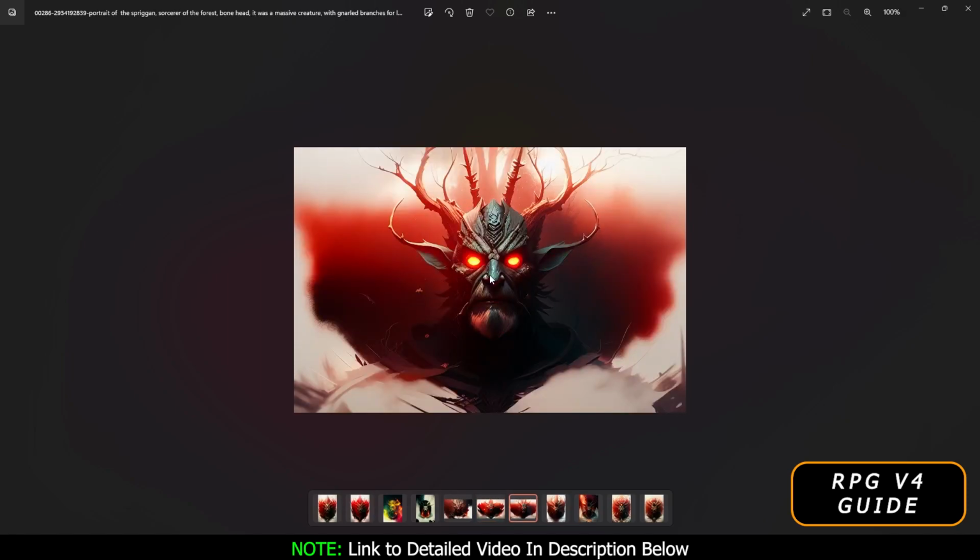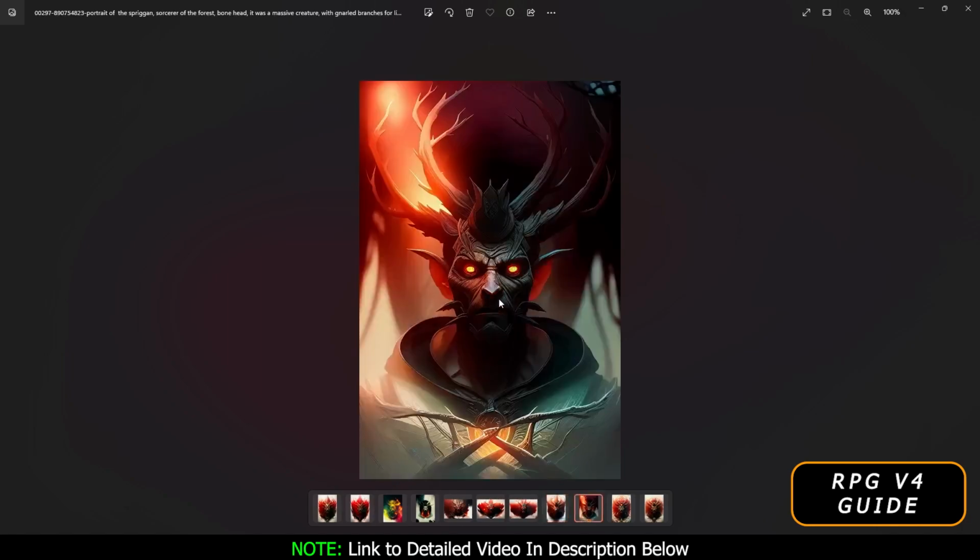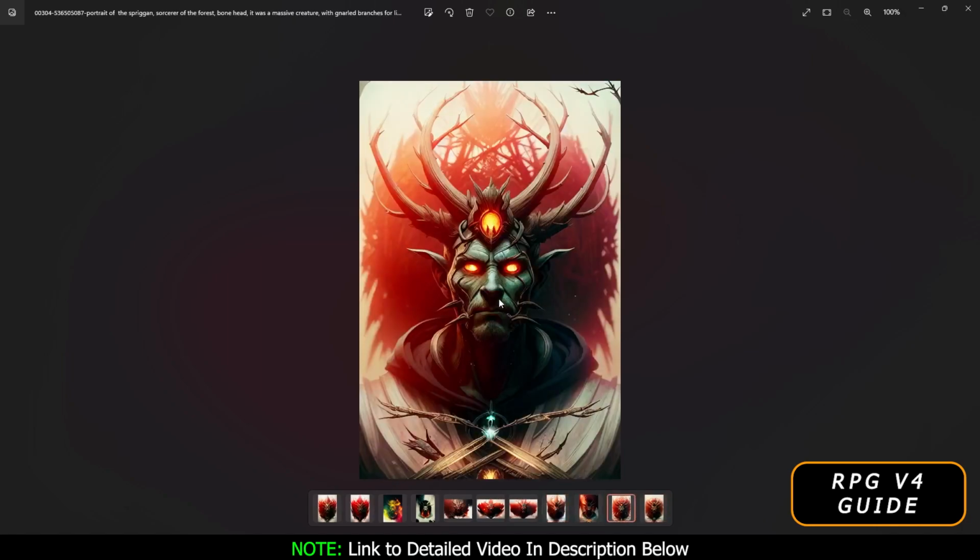Do let me know in the comment section below if these are something like double exposure images. You can see this image as well, pretty interesting, right? I was just messing around with these settings. This was with the Eros model, I can definitely say that this is an Eros model image, but yes, some interesting images as well. So that's the thing I was messing around with and found interesting, and that's the first thing that I wanted to talk about.